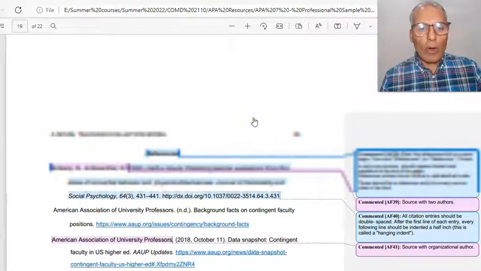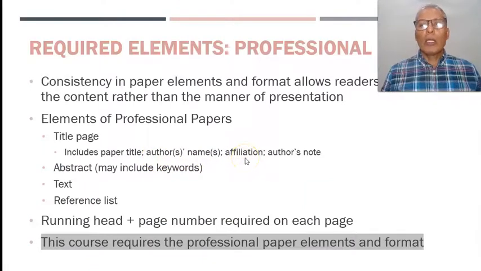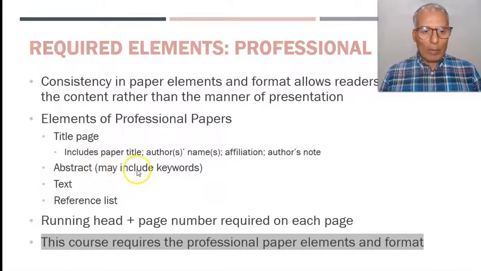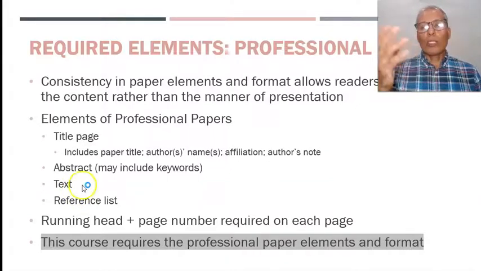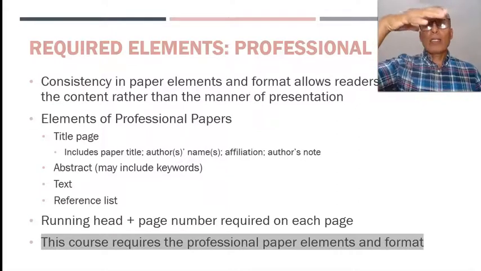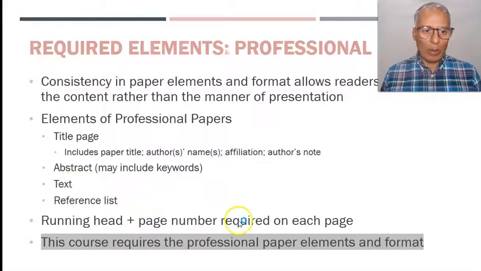So the title page includes the paper title, the author's name, and affiliation, meaning who you are working for, or where you are working. Are you a student? And so on. The abstract is the condensed summary, then the text, the body, and the body is divided into sections. Each section has its own title, and if it doesn't have sections, then you have a title and headings. Every heading discusses a major idea in detail.